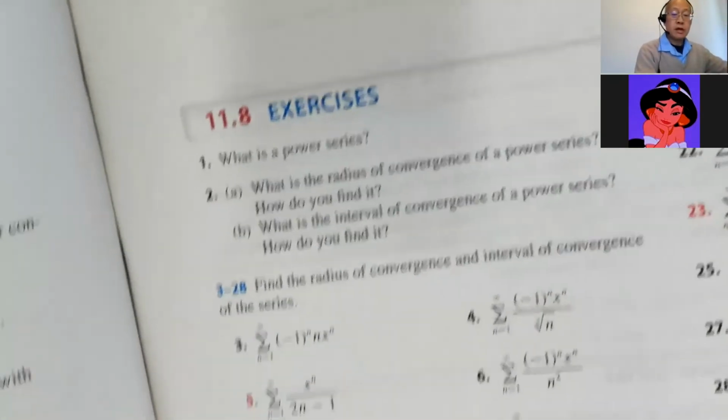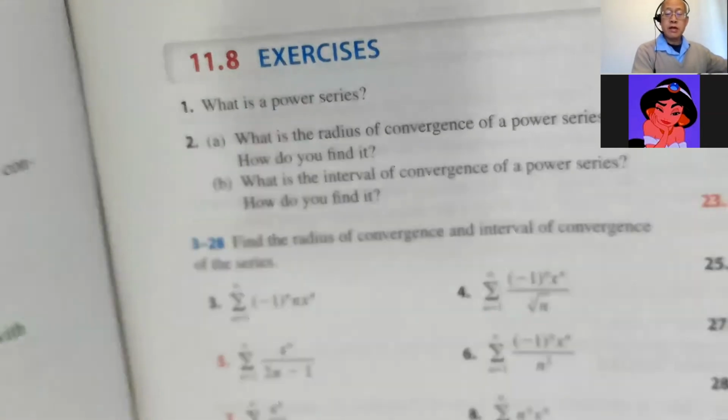Most of the time we'll be doing the ratio test. So I think I'll just show you one. I still have tomorrow and Friday to finish the section, and that was par for the course, so to speak. Let's look at the language. So I'll do number 3.